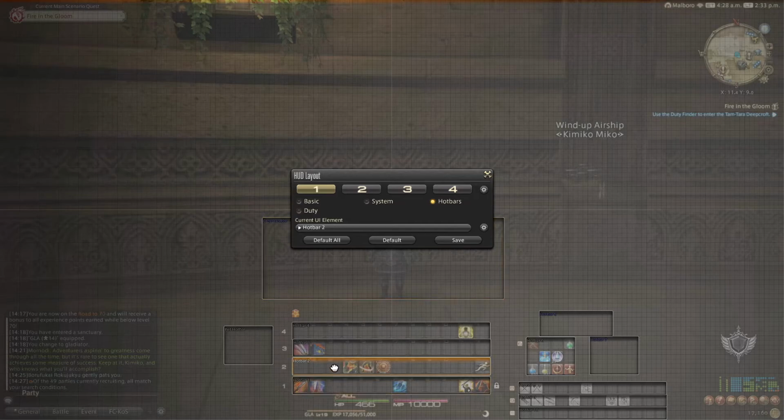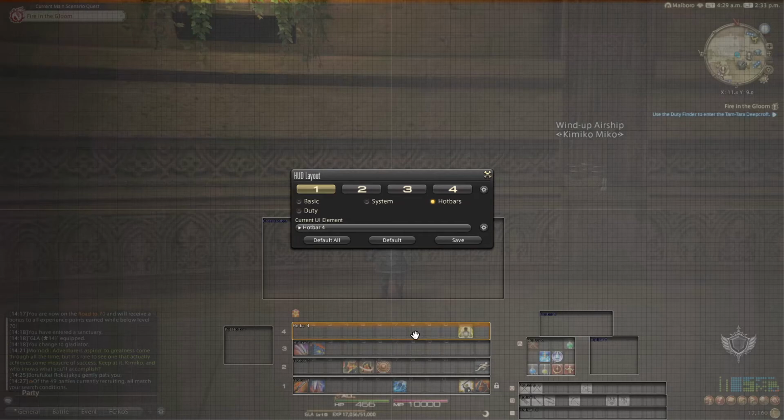As you can see, my hotbars here are hotbars 1 through 4, and these are the hotbars that I always use for whatever class or job I'm equipped with or is my active job. So right now I have Gladiator as my active job, so right now you can only see the Gladiator skills. The reason I have the skills spread out as far as I do is because I know that I'm going to be placing other skills in other places.